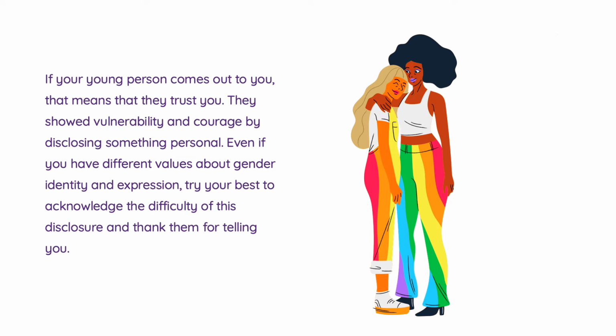If your young person comes out to you, that means that they trust you. They showed vulnerability and courage by disclosing something personal. Even if you have different values about gender identity and expression, try your best to acknowledge the difficulty of this disclosure and thank them for telling you.